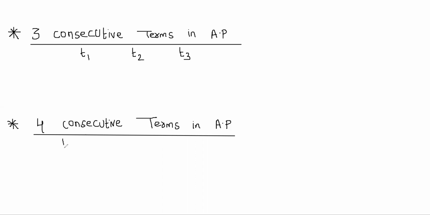Similarly here students, the four terms में the first is T1, second is T2, third is T3 and fourth is T4. No need to by heart it, just understand it. So in both the thing we are taking the second term as A. Second term को हमने A assume किया, कुछ भी assume कर सकते हैं.